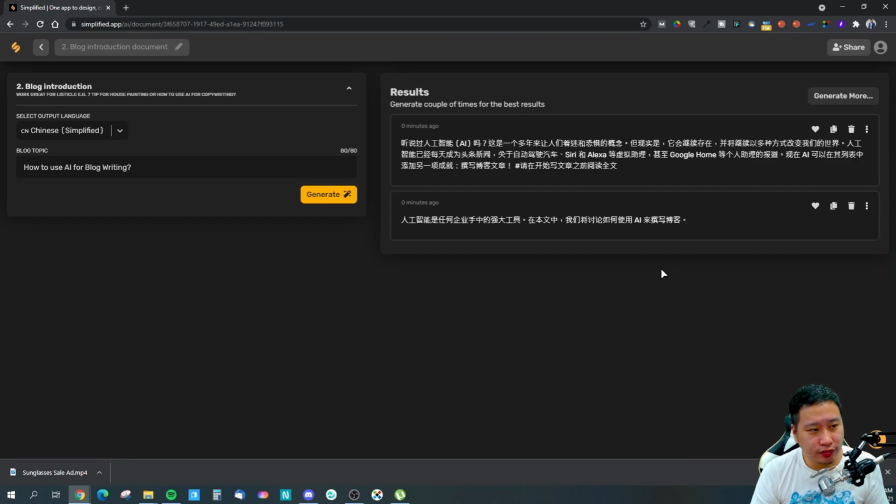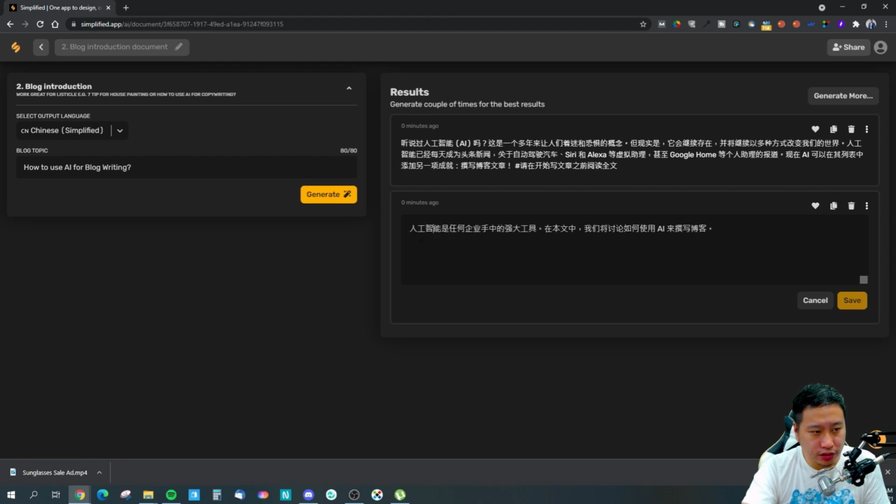Right, trying it for Mandarin would be interesting. Okay, I'm just going to read it because it's Mandarin, and I will let you guys know whether the Mandarin output is actually good.